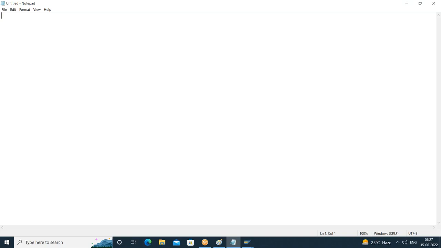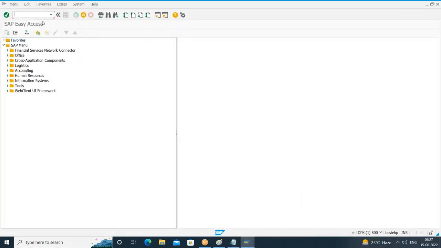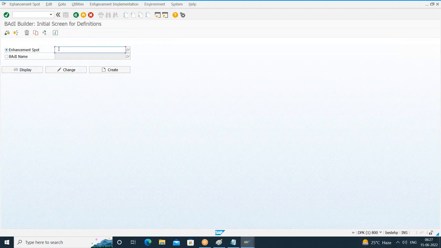Right. So yesterday we understood that the new bodies we create from 6.0 are called as what? Kernel bodies. Okay, and it has to be stored inside what? Enhancement spot. So what we have done yesterday by using the transaction code SE18, we created one enhancement spot, ZCST enhancement spot.